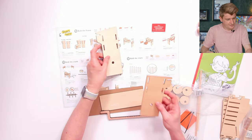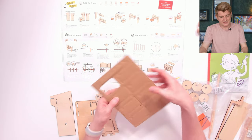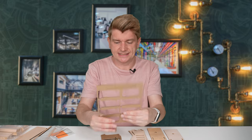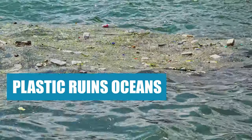Start with step A, build the frame. We need the tail piece and the short piece, side walls, the cardboard brace, cardboard spacers. As with all the KiwiCo kits I've reviewed so far, which admittedly is only two, both of them have been made with minimal plastic parts, which is something I really appreciate because a lot of the kits we've reviewed from other companies are full of plastic. In fact, the DNA ones we reviewed last week were almost 100% plastic and didn't really contain much else.